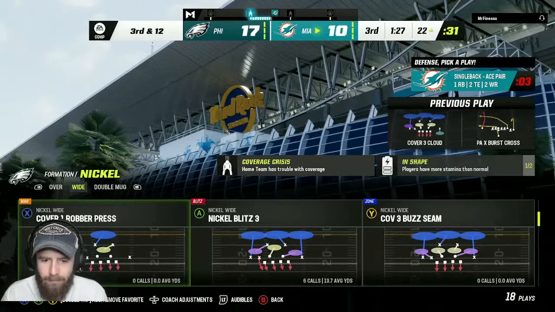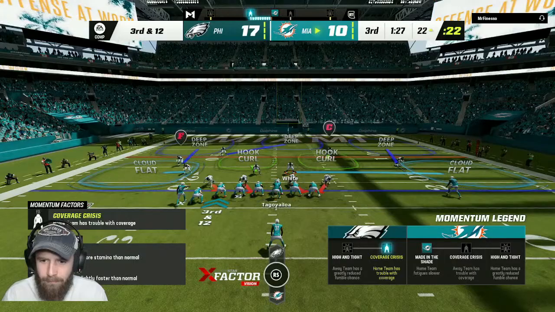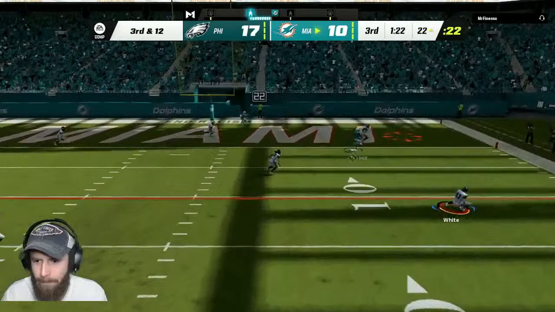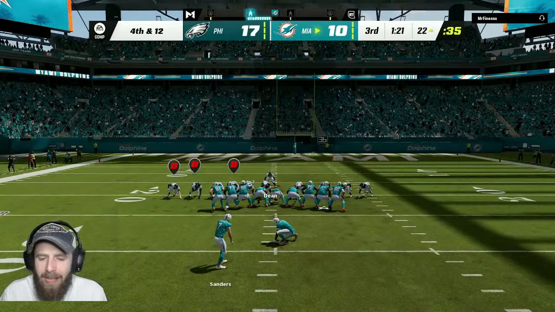Ninth play of the drive coming up, and certainly not an easy one on 3rd and long. Off a play action, Tagovailoa throws it right at Darius Slay. He's going to make the play, swat it down. 4th and 12. We're just going to call a safe man here because Madden players love to go for it in crazy situations.